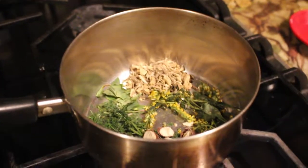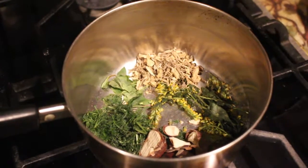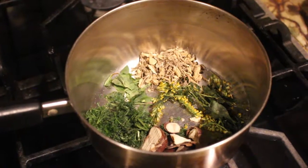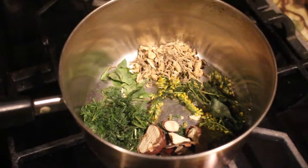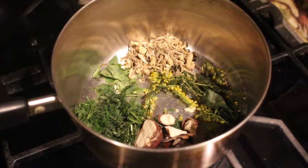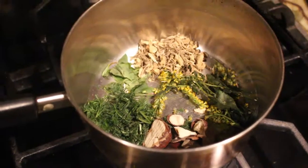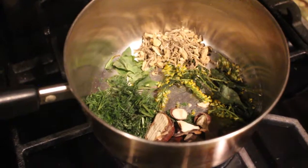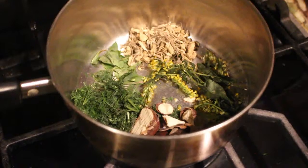Tonight I will be showing you how to make an herbal salve. And actually tonight we're just going to start it, tomorrow we'll finish it. Not because making a salve is difficult or time consuming, but because one, it's late. Two, I'm going to infuse these herbs into some oil, and having them sit overnight will allow more of the medicinal properties to be extracted from the herbs.